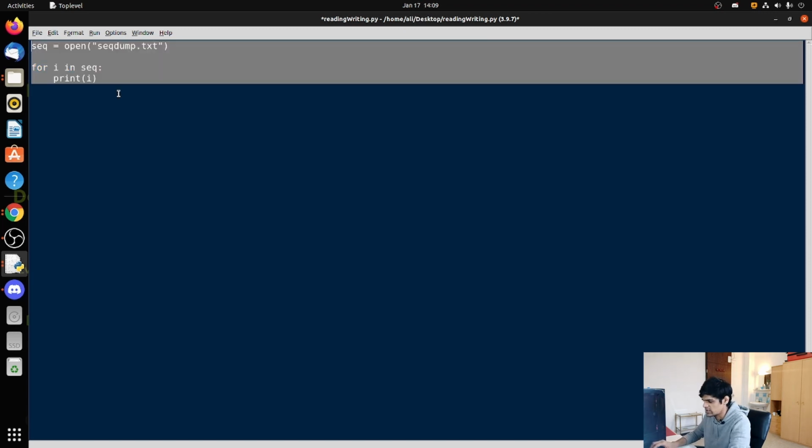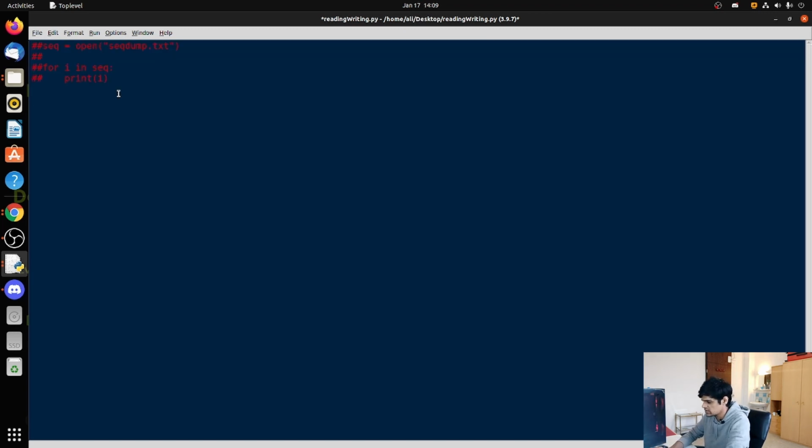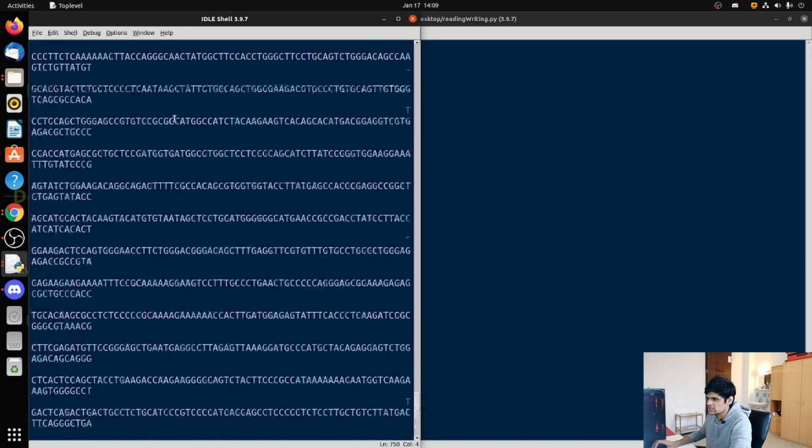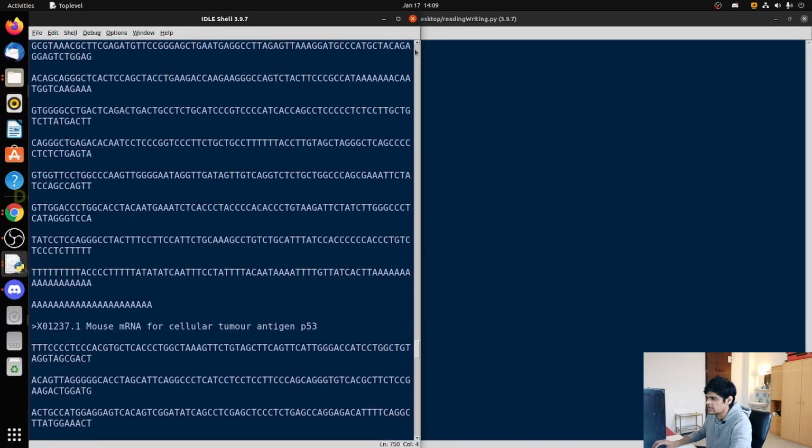I will just comment this out and then we can open it like with open. We will just add the name of the file here, and then we can use as to name it as f, or we can say file, and then we can apply the loop for i in file, print. See, the same thing happened. It just spat out everything over here.